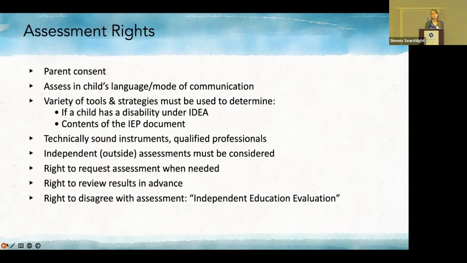So I recommend always sharing that information because it might make the process a little bit easier. I'm going to skip over some of this, but the law includes all sorts of protections for your rights during the assessment. There are all sorts of provisions about making sure that it's a culturally appropriate assessment, that the parent is involved, that it's conducted by qualified professionals. So it can't just be a purely sort of observational, subjective assessment.